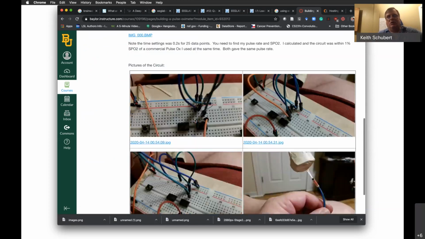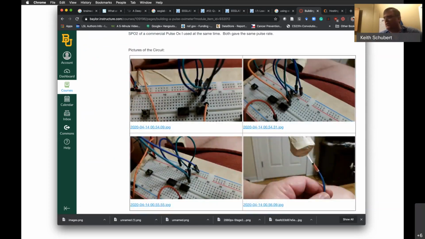And then I've got some pictures of my build. I was just taking them with my phone, so I tried to take them from a couple of directions. This is the actual circuit. I was ready to use another chip if I needed to, but it turned out I got really good measurements with a single op amp. So I was pretty happy with that.